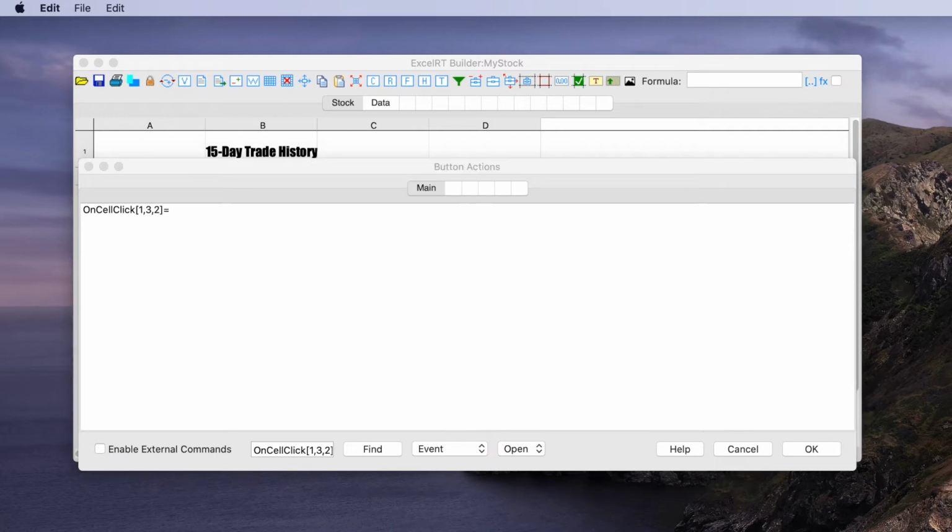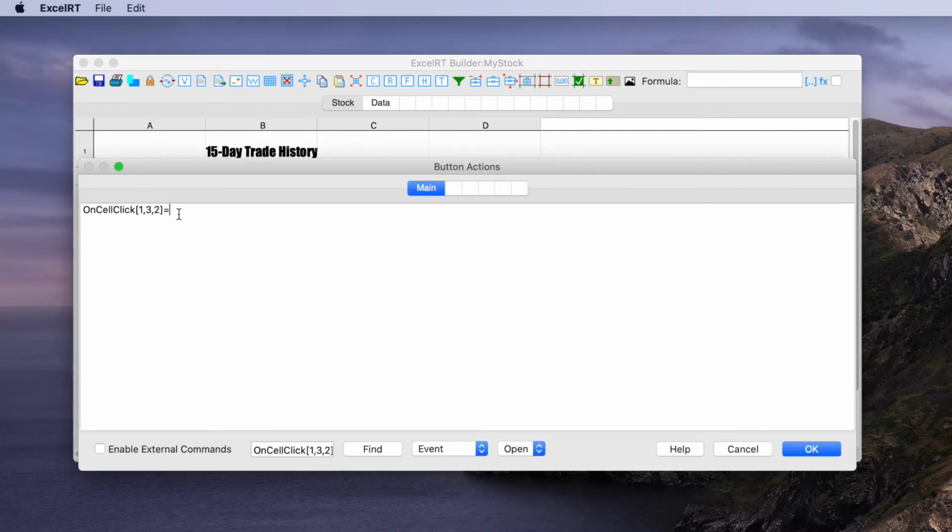So we need a couple of script commands. So the first command is a var from cell, which essentially is going to create a variable called ticker, and it's going to retrieve the value from this cell reference. And the second command is we're going to call a little subroutine called sub $ get stock data, which we will write on the next line.